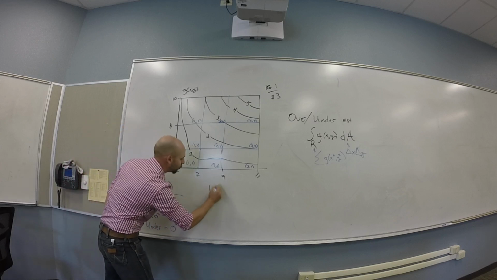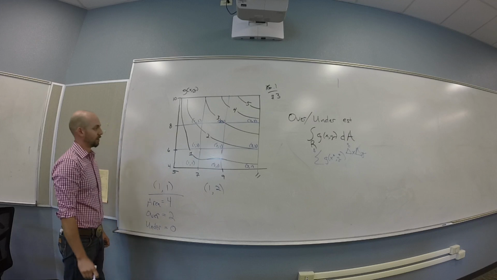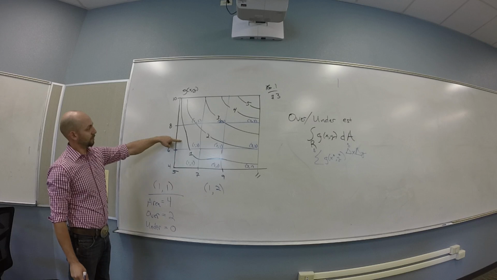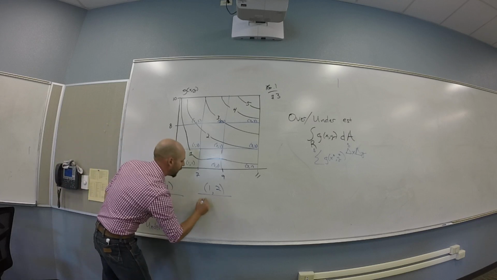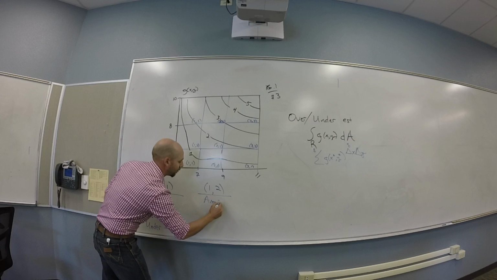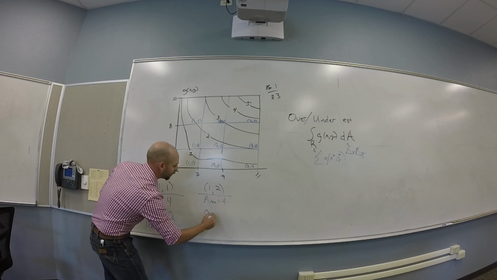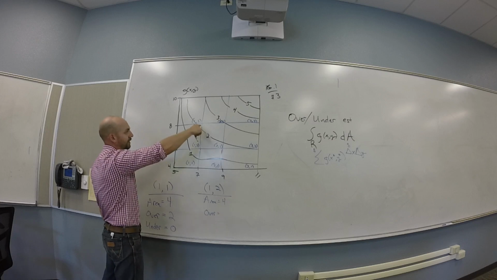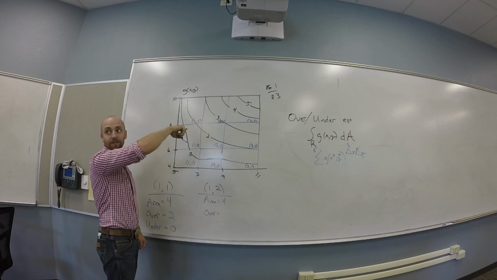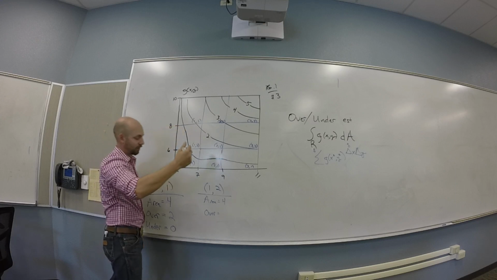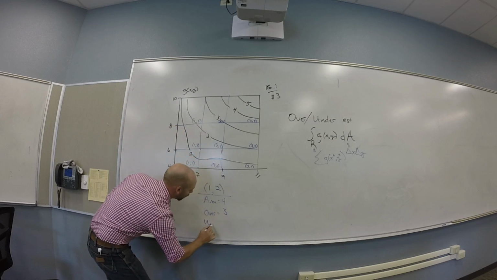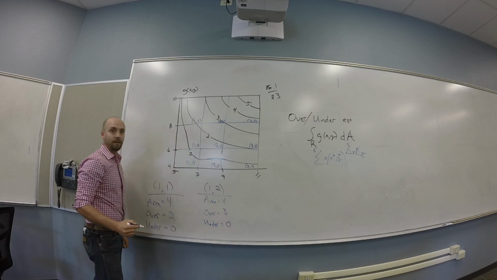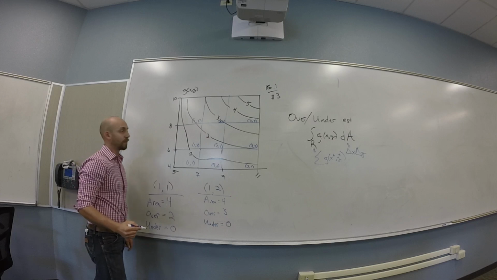Okay, so for your 1, 2 rectangle, oh, hold on. So the 1, 2 rectangle, right? The area is still 4. And an overestimate is 2.5, 3, I guess. 3 is kind of not in there, right? But it definitely gets over 2 in there. So an overestimate would be 3. An underestimate would be 0 again. You guys cool with that?